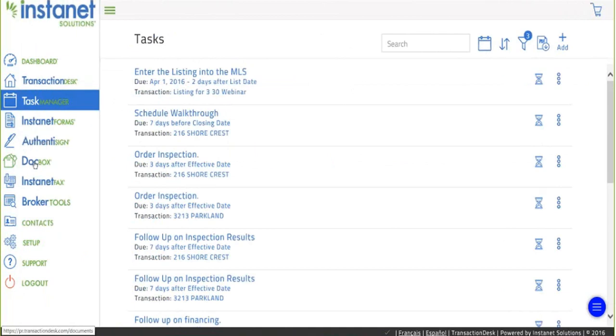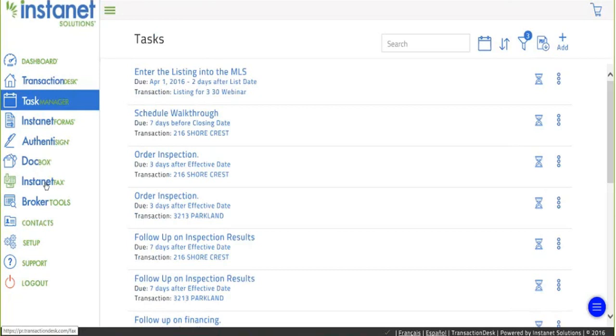We can also upload documents straight into DocBox, or we can download the print driver under Setup, Program Settings, so that we can send anything from our computer directly into DocBox, even tied to an individual transaction. We looked at Instant Fax, where we can create a fax cover sheet, send it through a fax machine, and the barcode will not only digitize the document, but also email it to the recipient.